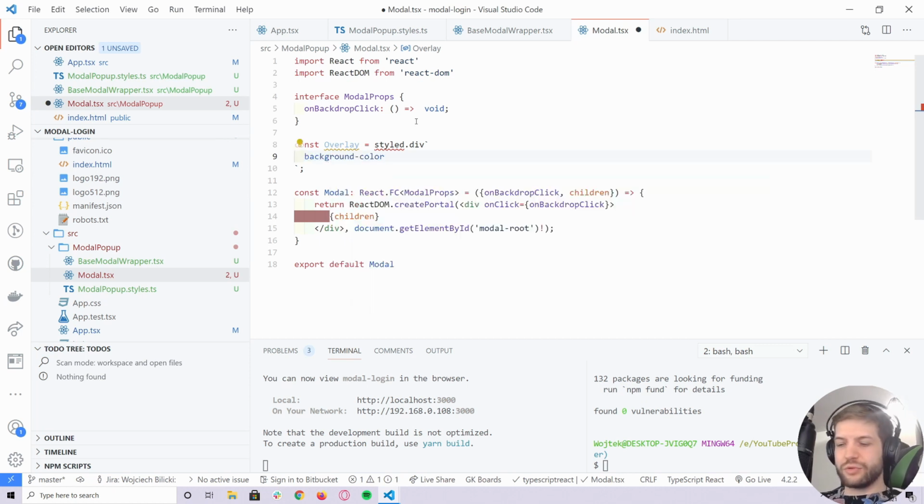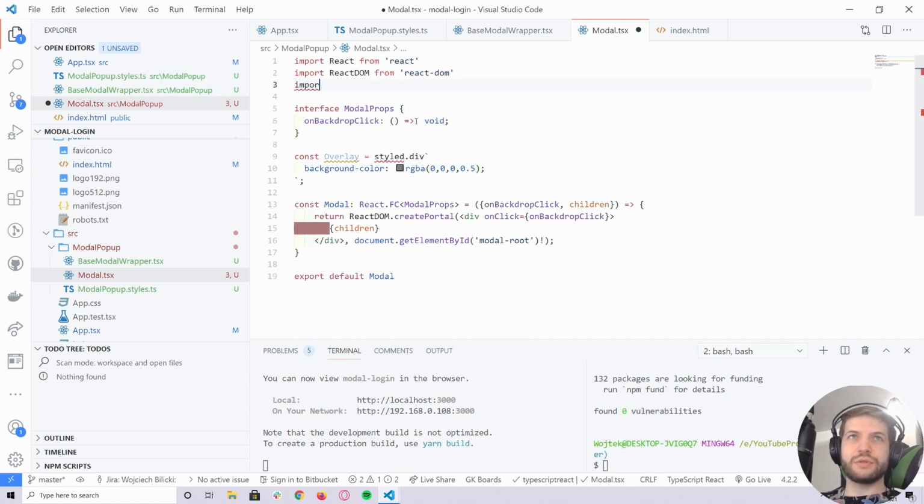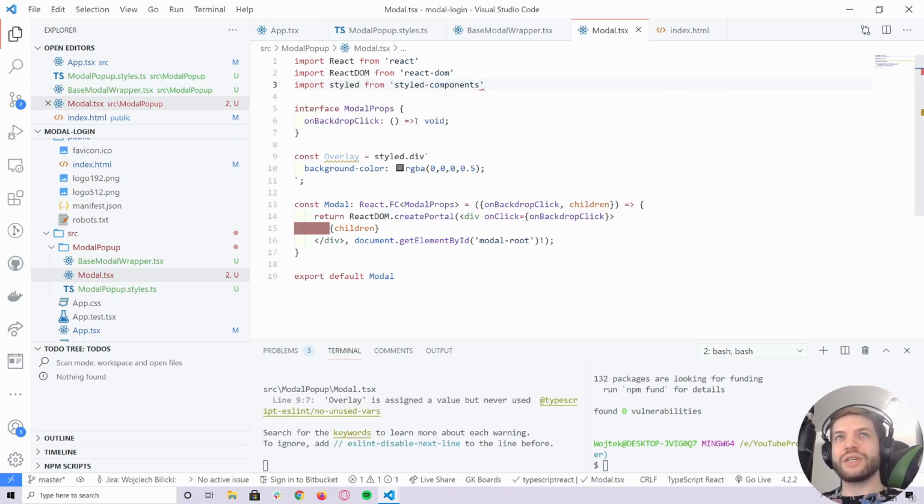Background color, well, background color isn't that important, but what is important is the positioning of our overlay, because as I mentioned before, I'd like to position our modal in the center, but the whole screen should be fixed and cover the whole screen.